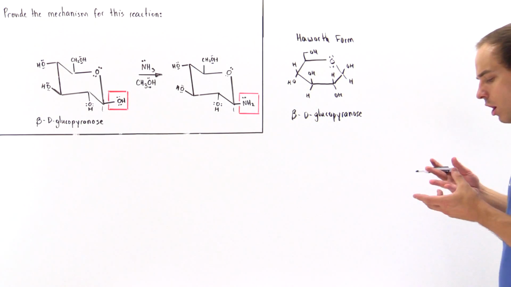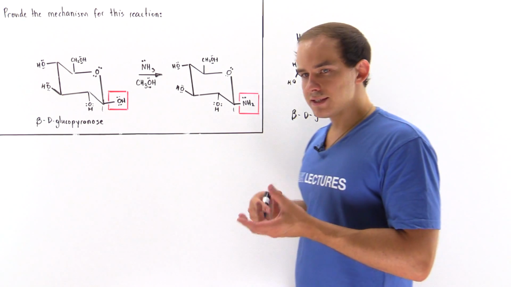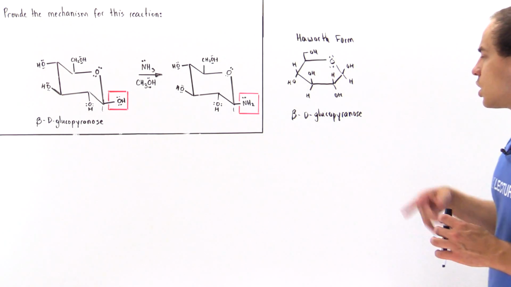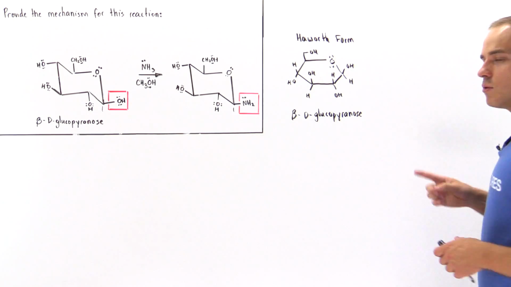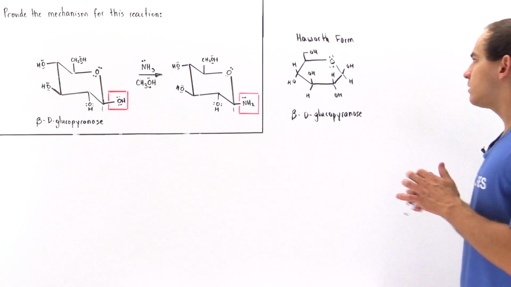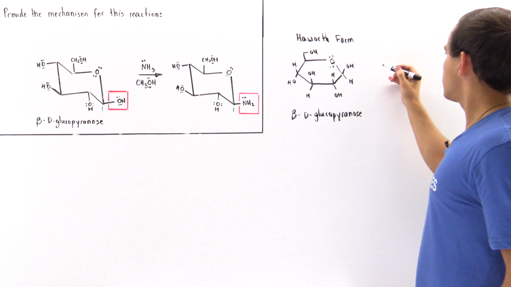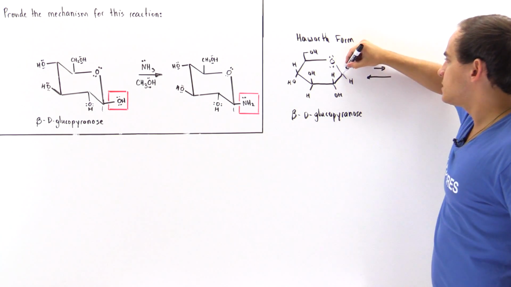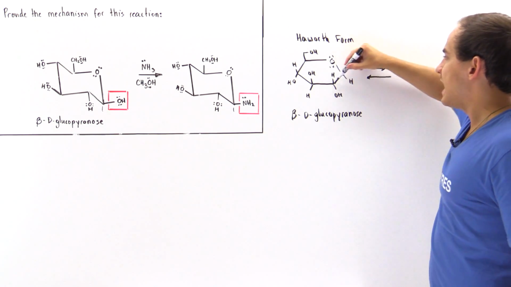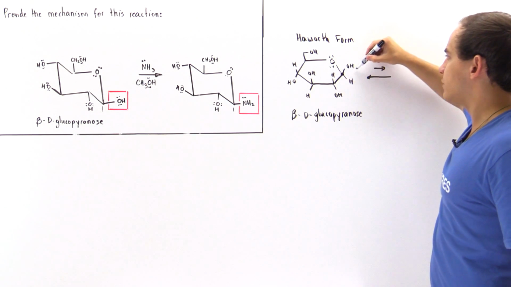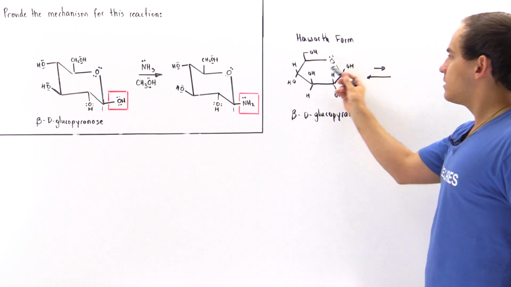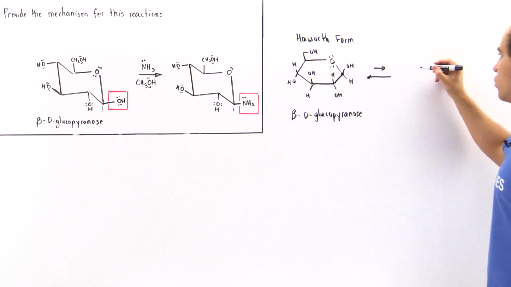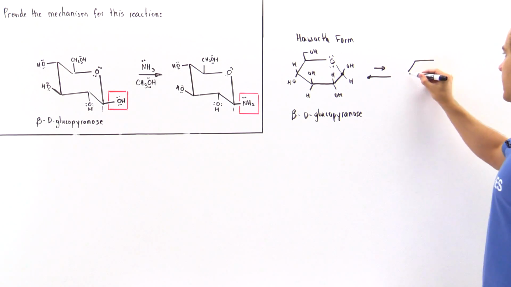So we know that anytime we have a cyclic sugar, whatever it is, in this case a glucose, it will exist in equilibrium with its open acyclic counterpart. So let's draw the open acyclic counterpart. The main difference is that in the cyclic case we have the hemiacetal group, the hydroxyl and the OR, and this will convert into an aldehyde group. So this will be replaced with an aldehyde group in the open case.